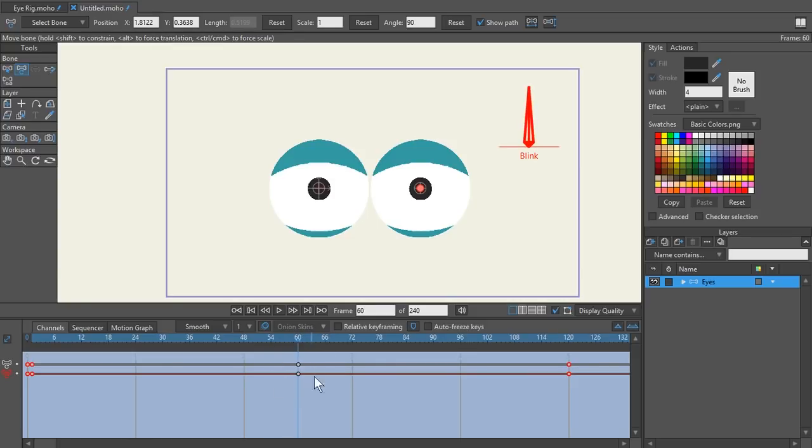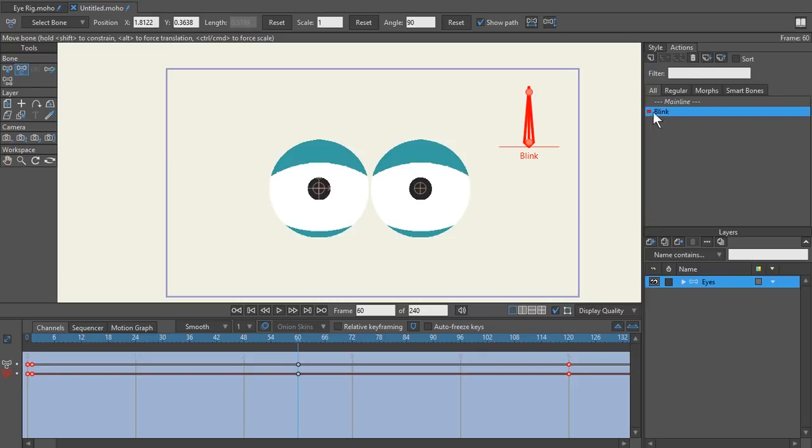And that wouldn't be the middle, but it really doesn't matter, especially with an eye blink like this. So as you can see there, I actually did this smart bone and it set up my blink here, my actions. So this is something that was new and added. I'm using Moho 12.3.